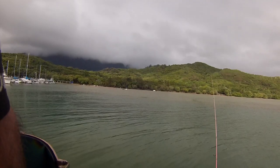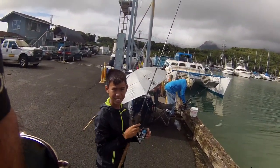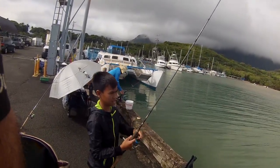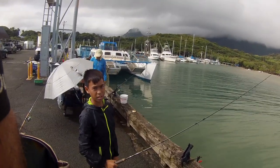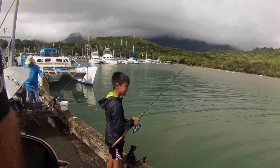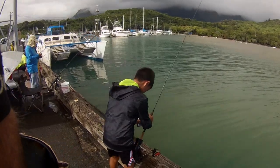Oh, come on. It's not just the bag. It's the fact that you're using crab. Fresh crab. They love that. Not too many things can resist that. Maybe it was an old crab, you know. Oh, uh-oh. Oh, that pull was definitely a fish, though. That was not a puffer fish. No, that was not a puffer.